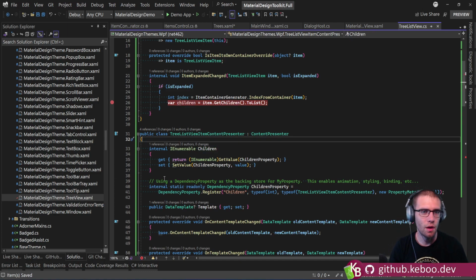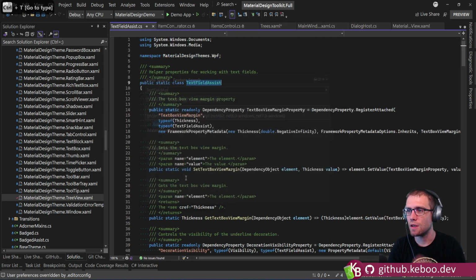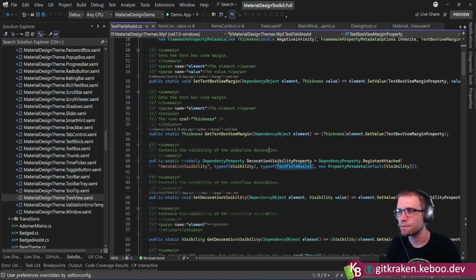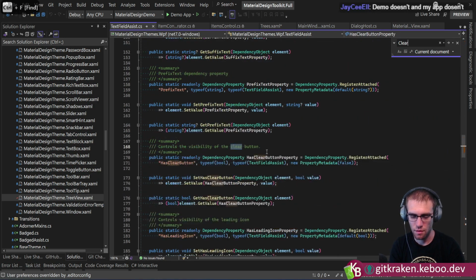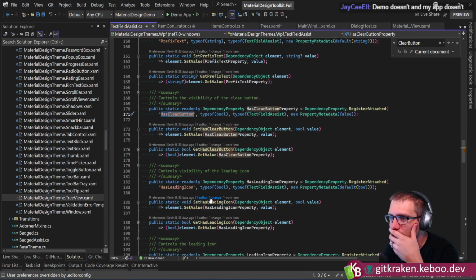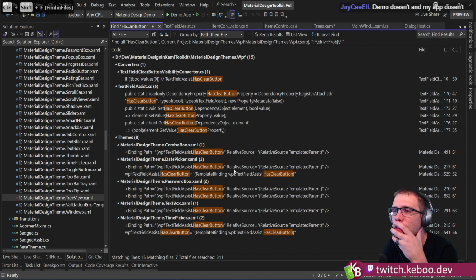We can look. Text field assist. Let's see, and it's going to be has clear button. Okay, so the behavior is not in the attached property, which means it's in the template.